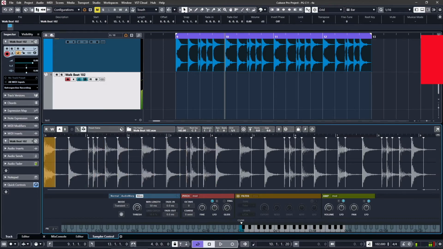So what I can do is use this hit point, or slice functionality. I can just load any audio into it, play around with the threshold slider, and it will automatically map those samples across the keyboard. Great for vocals and interesting vocal effects, and all kinds of material. But most obviously used on drums, as a way of playing around with those drum loops, reprogramming them after the fact, in effect.